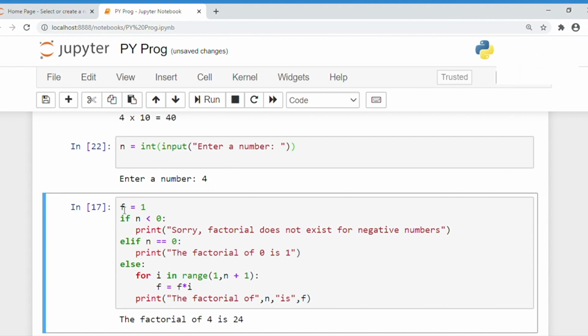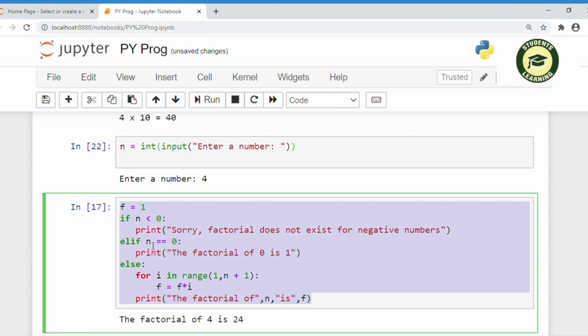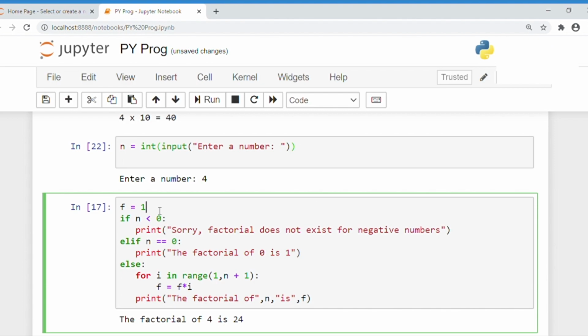So there is a very simple algorithm for the factorial of a given number. First, define the initial value, that is f = 1. Then apply the condition: if n < 0, that means there are no negative numbers; if the number is negative, the loop is already ended. Else if n == 0, print factorial of 0 is 1, because the factorial of 0 is always 1.